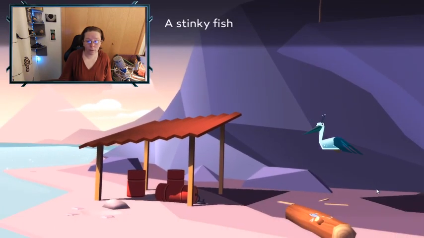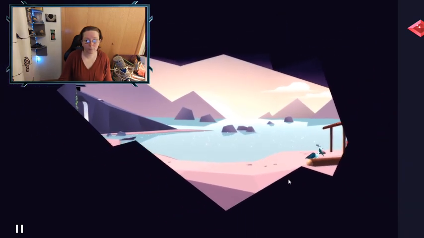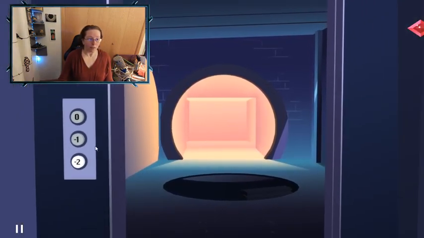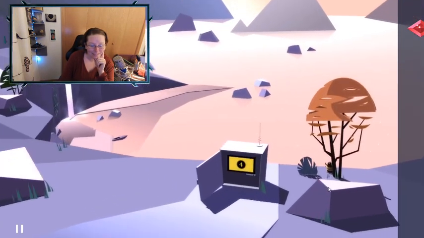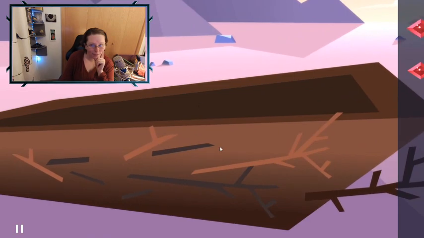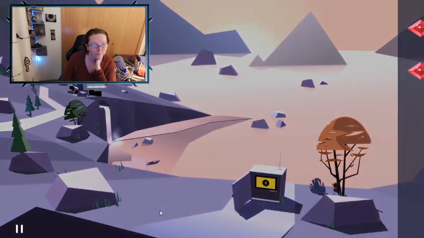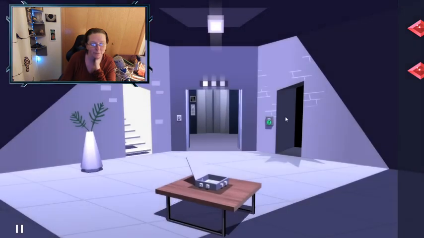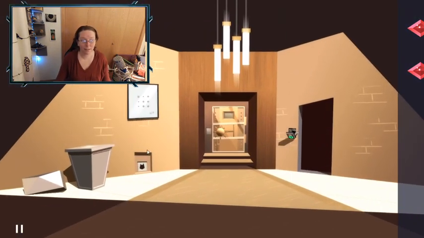Dude. There we go. Goodness, he's back up on top of that thing. Up on top of the nest. This bird is so annoying. There we go. All right. Stupid bird. Here we go. We want to go to room 3. Here we go. The one level we haven't been to in a while. Finally. All right.